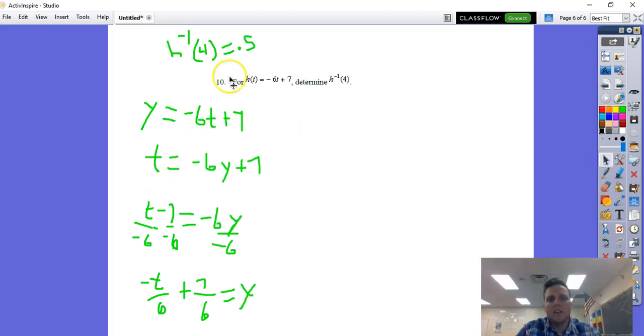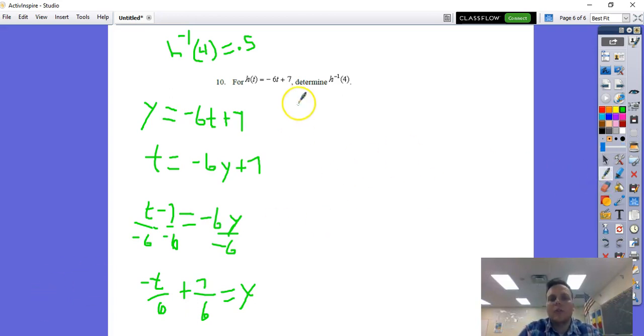So this is how this problem works. What you have to do first is actually find the inverse of this function. So you find the inverse, and then you just simply plug in that number for it. Hopefully my mistake wasn't too confusing. Once again, the first thing I said about two ways is wrong. What I have to do first is take the function, find its inverse, that's what we did here, and then that just becomes my input value. So I replace the t with the 4 after I found the inverse.